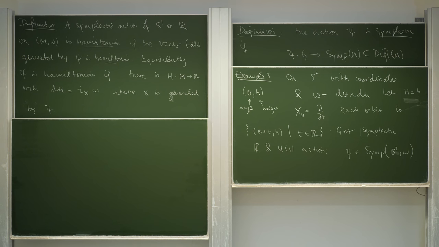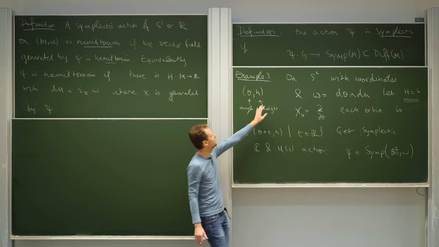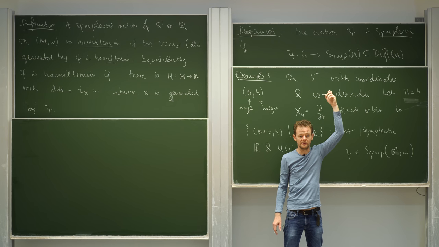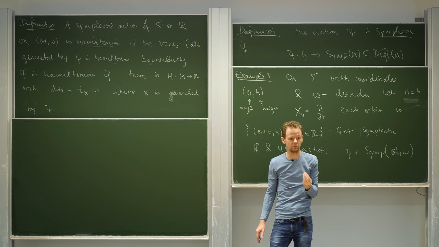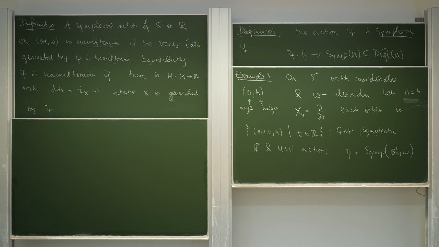So you can answer all these questions locally in Lie groups. The nice thing about a Lie group, as we'll see, is that you can answer everything about a Lie group by just knowing what happens near the identity. So we're going to do exactly that now. We're going to start to study groups near the identity, and we'll see that we can introduce the notion of Hamiltonian by just looking at what happens near the identity.